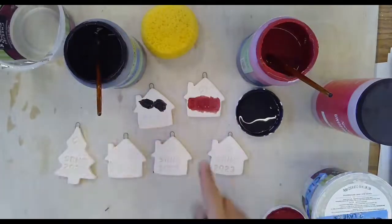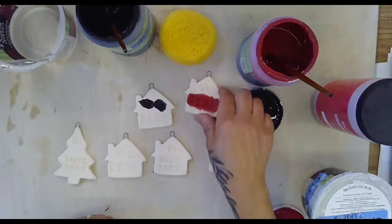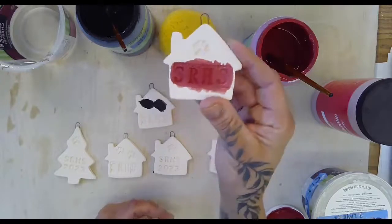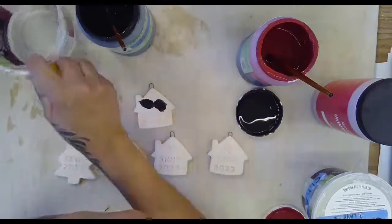If I were you guys, I would do all the same ones first, like one color at a time. That way I can jump from one to the next, boom, boom, boom, boom. This is going to dry. It's not quite there yet. You can see it's a little shiny, which means it is still wet, so please make sure you wait until it's dry.